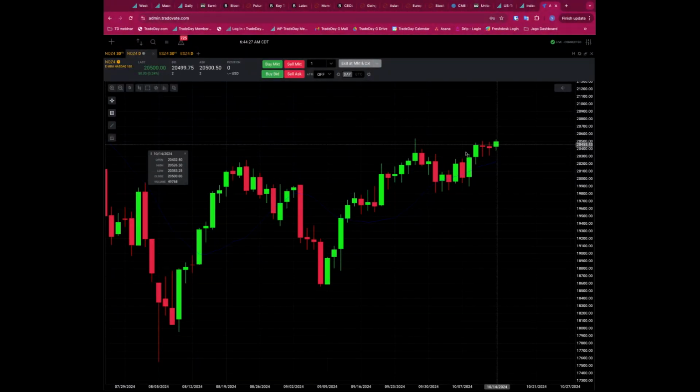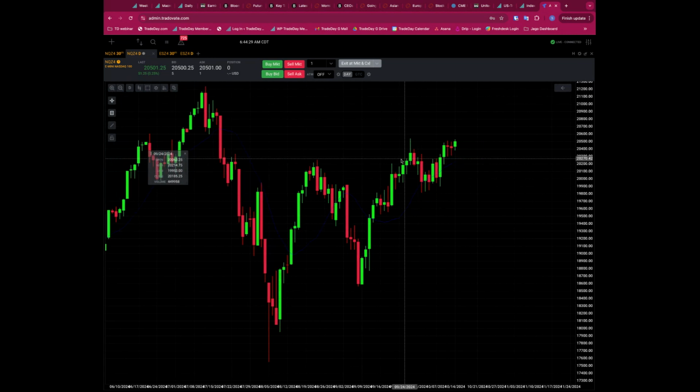25.38, not quite there. So looking for a push up to and through 25.38, and then that would open the door. There's not a lot of resistance actually, all the way up to like 20,040, 50 area. So I don't expect it to go there today, but I think through earnings season, we could easily push up to there. And then maybe this week, even up to the all-time high that we posted from the summer. So bullish going into the day, not expecting too many fireworks as we have no real significant data.